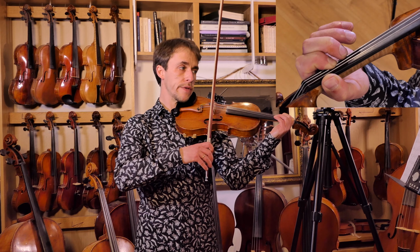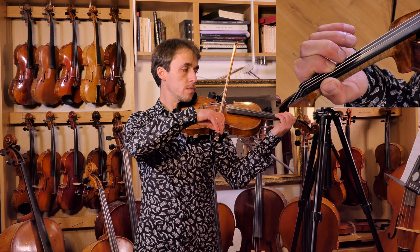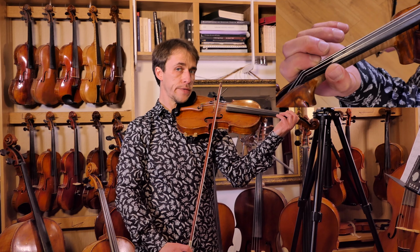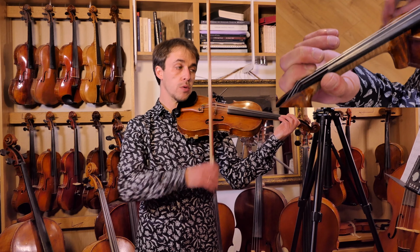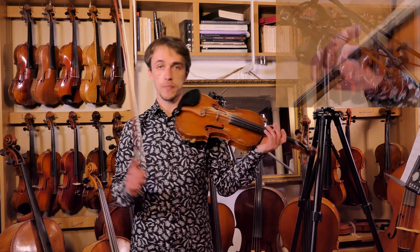However, a diminished fifth is when my first finger stays where it is on the D string, and I need a low first finger on the next string. Yeah? Now we can't play it as a double stop with one finger anymore, of course. But diminished fifth is the last fifth of every single scale, because there's two semitones in there. You have two semitones and two tones in that fifth, and that's what makes it a diminished fifth.